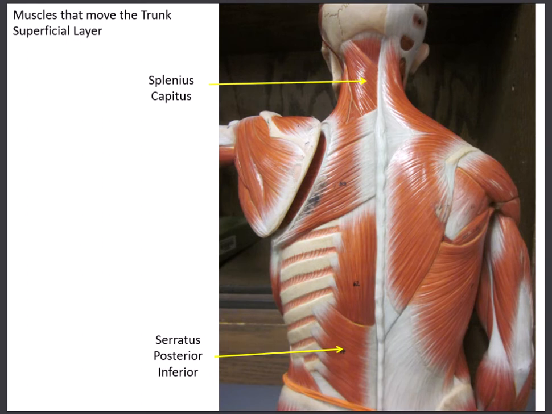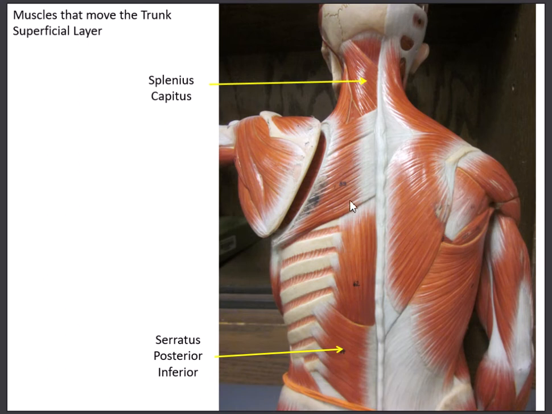This muscle goes to the lower ribs. From the spinal column here, it goes up and attaches to the lower four ribs. When it contracts, it pulls the ribs down. So we know from the muscles of respiration, when the ribs go down, that is exhalation. But normally during quiet exhalation, quiet breathing, we really don't need any muscles. So this here would be when we have to force air out. So you could put down as an action, this is going to do forced exhalation. They're synergistic with the internal intercostals that we did in the previous lab.